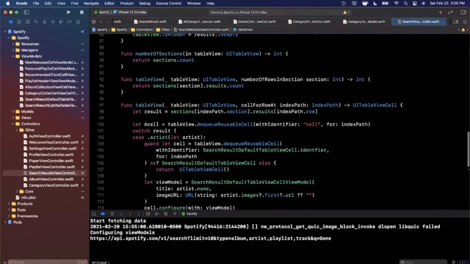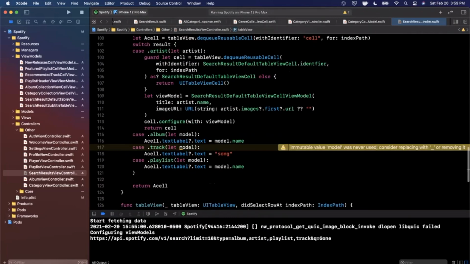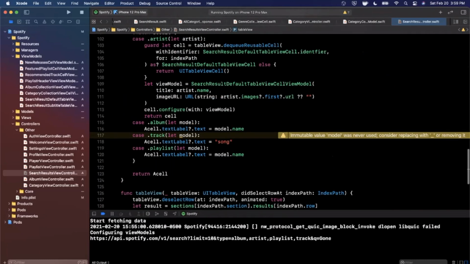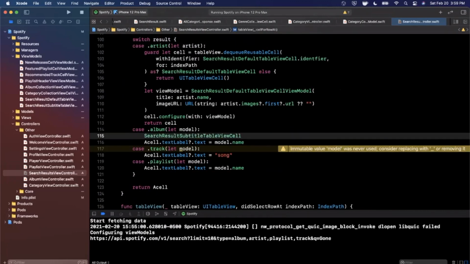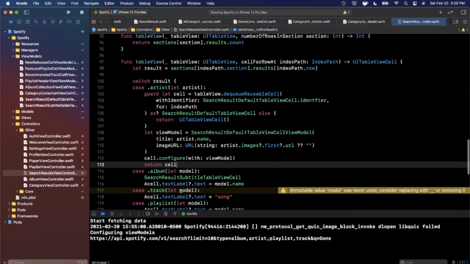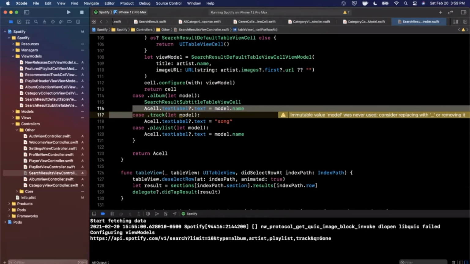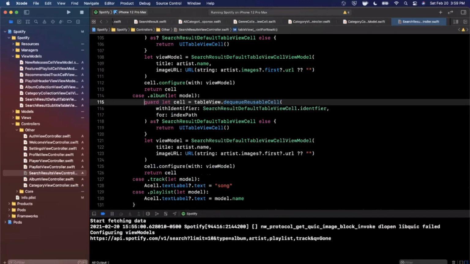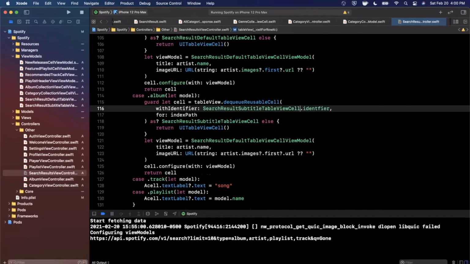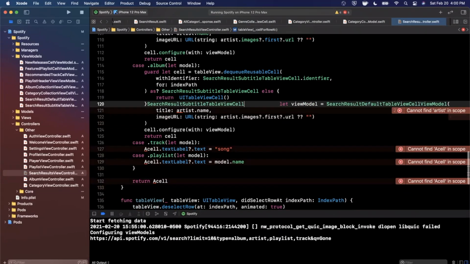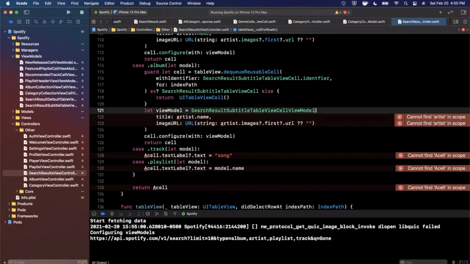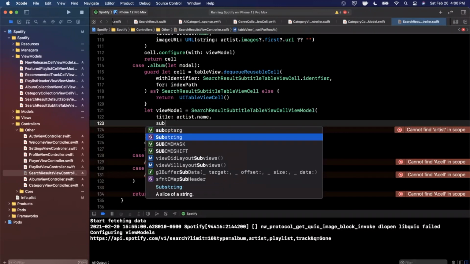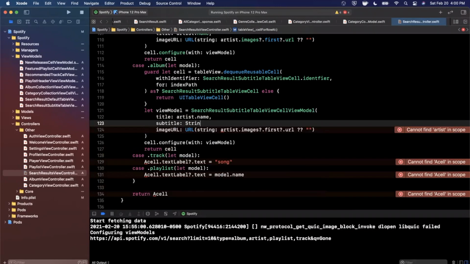And now what we can go ahead and actually do is for each of these other cases, we can go ahead and try to dequeue this cell. So let's get rid of the original cell up here. And I'm going to put that right there. And what we're going to actually do is let me just copy and paste this and we'll just tweak the code to our need. So we'll paste that there. This cell now, we're going to try to cast to the subtitle table view cell, use its identifier. This one will be a subtitle table view cell view model. And keep in mind that this now has an additional parameter, which we called subtitle, which was a string. So I'm just going to pass in something in here, random like that.